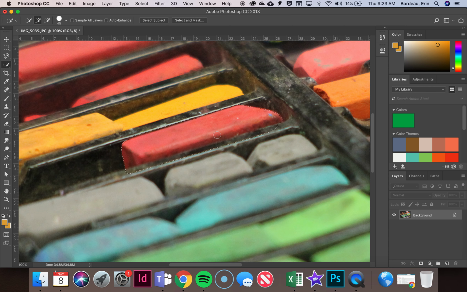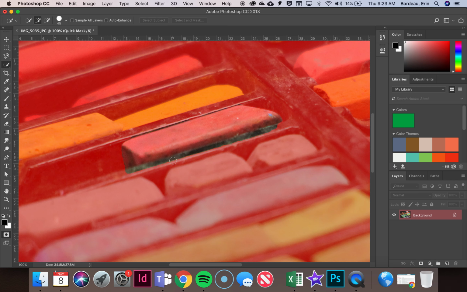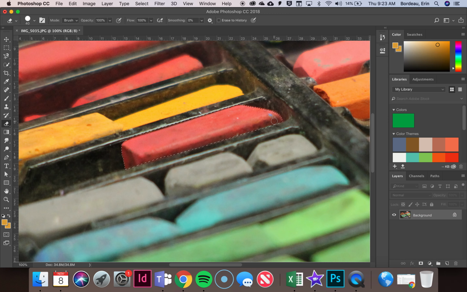Now we're going to use the Quick Mask tool to clean up our selection before turning it to spot color. You hit Q on your keyboard, and then we're going to use the brush tool to brush in some of that red. Now all this is doing is telling our computer where we'd like it to select. You can hit the E erase tool to clean up any of these areas. And then we hit Q again, and you can see we've cleaned up our selection pretty easily.